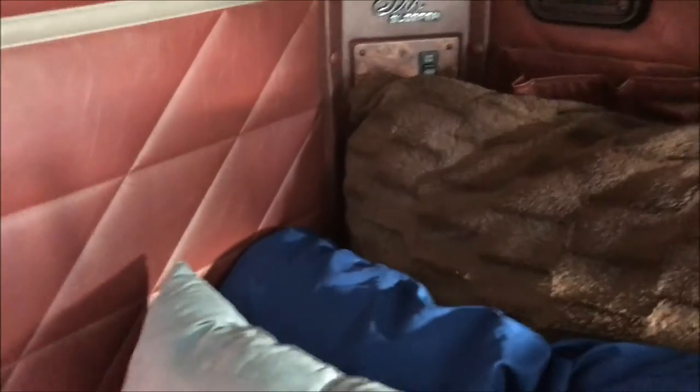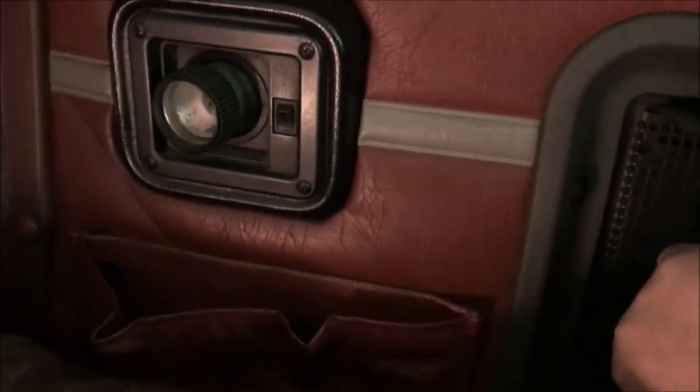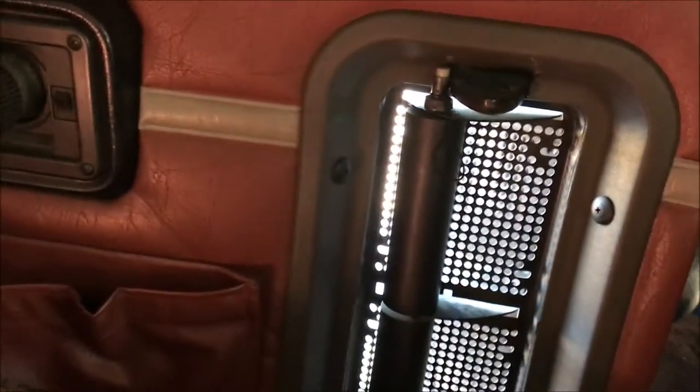Over here I have a million pillows because I just like pillows. I've got speakers up top, and then over here I have a mirror — that thing does not come clean no matter how many times I try. This is a little window; if I want air I can open it and let air into the bunk.